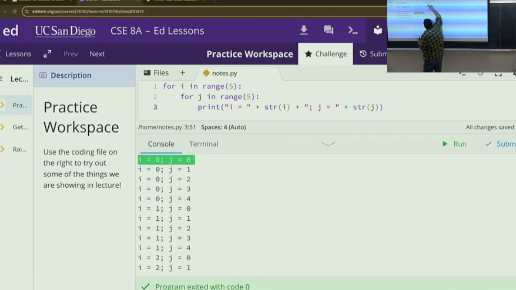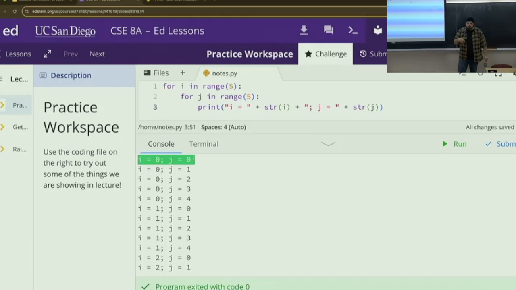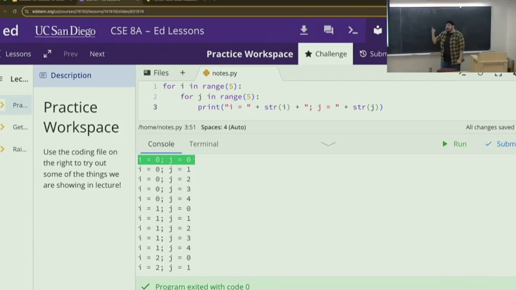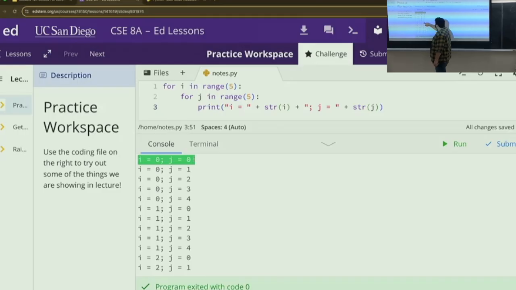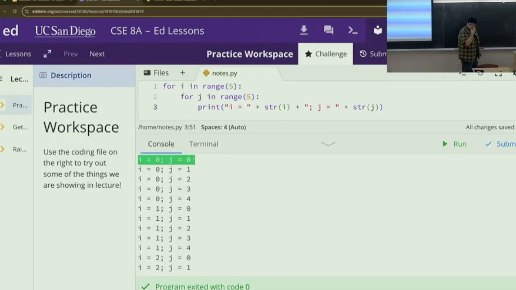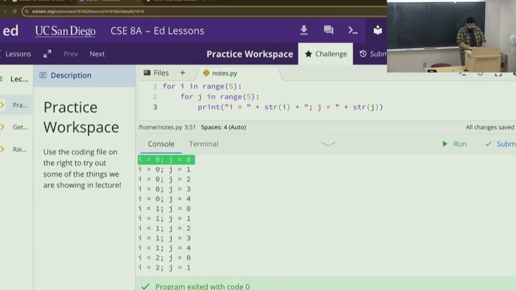And then we loop back all the way up to the first for loop that we had of i. i used to be 0, and now we're updating i to be 1, because that's the next thing in that range. That range is 5, and i was first 0. When i is finished being 0, i becomes 1. Okay? When i is 1, we hit this for loop again for j, and we have to do that j for loop all the way again until we're done. Does that make sense? Sort of?